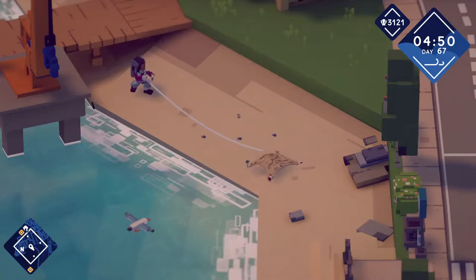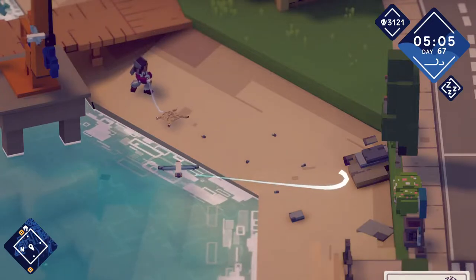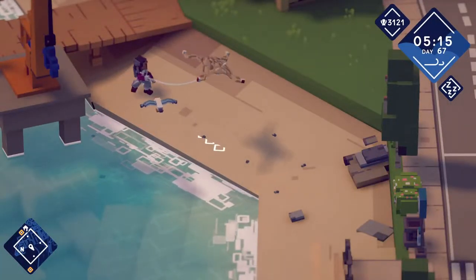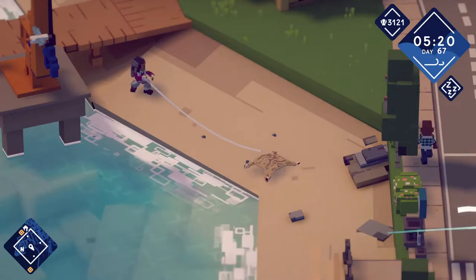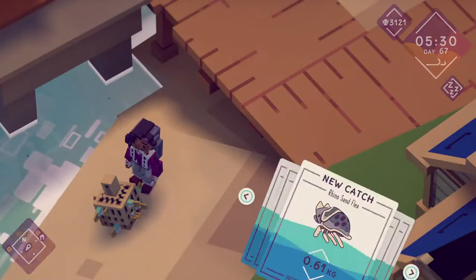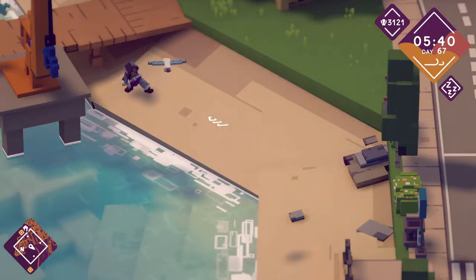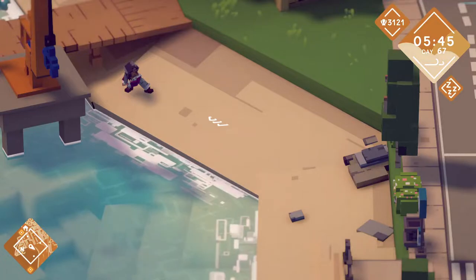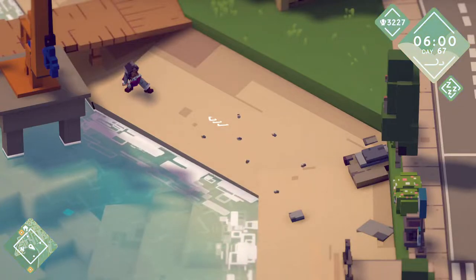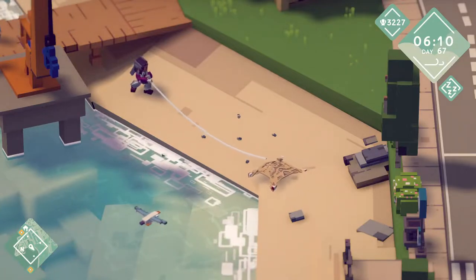All right, just gonna do a couple more rounds of these guys. The other way, no, the other way. This is much harder to do when you're stuck with the D-pad. Okay, I think we are good to go. Let's grab these. We'll finish making our bait and then we'll get on the ocean.